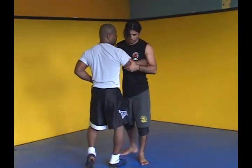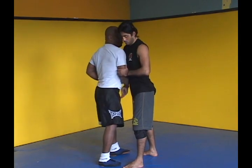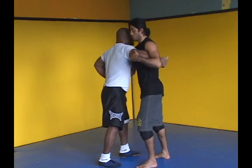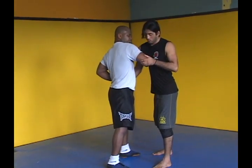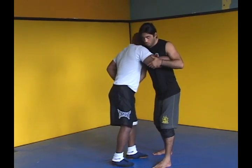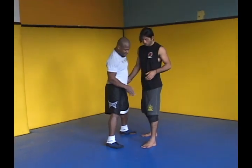Now I'm gonna just take this hand right here. Do what I call swipe his belly. I turn the elbow up like this. If I just do this, maybe he'll take my back. But if I just slowly, meticulously, do this, and go to here, here to here. I make sure my foot is inside, so I want to go here. Make sure my foot is not outside on this move.